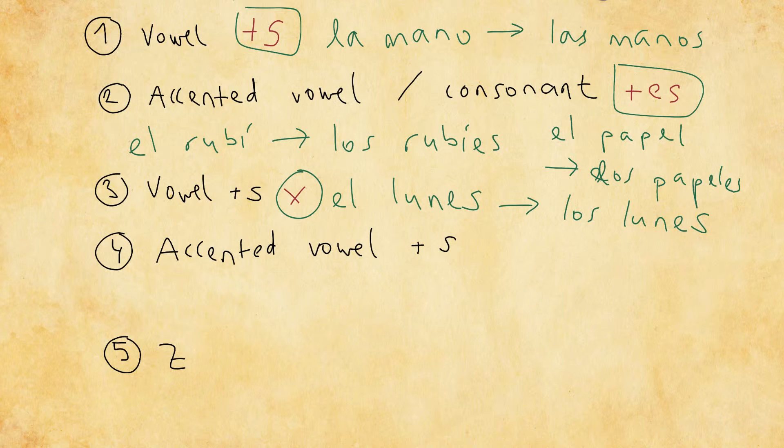However, you can have a word that ends with an accented vowel and then is followed by an s, and that is a completely different case. For example, with the word interés, el interés, which has more meanings. It can either mean interest in the way I am interested in reading Spanish books, for example, but it can also mean interest as in terms of money. So like, based upon this interest rate, I gained an interest of blah, blah, blah. So it has both of these meanings, even in Spanish.